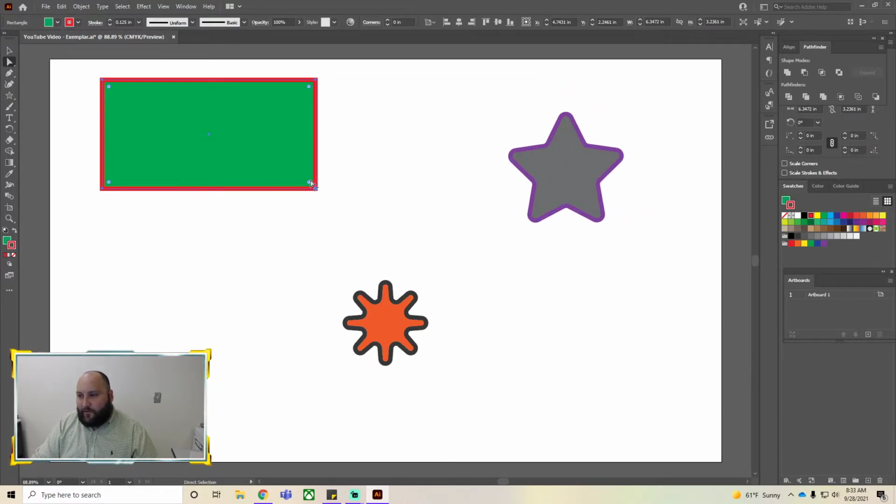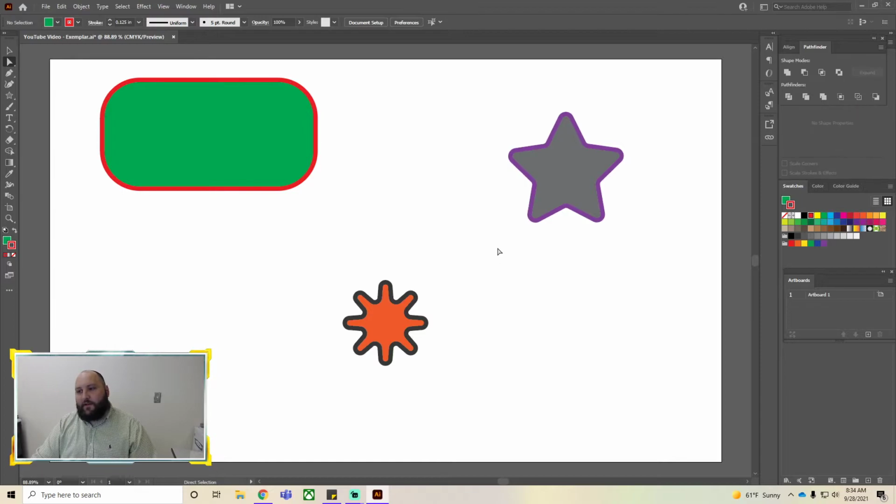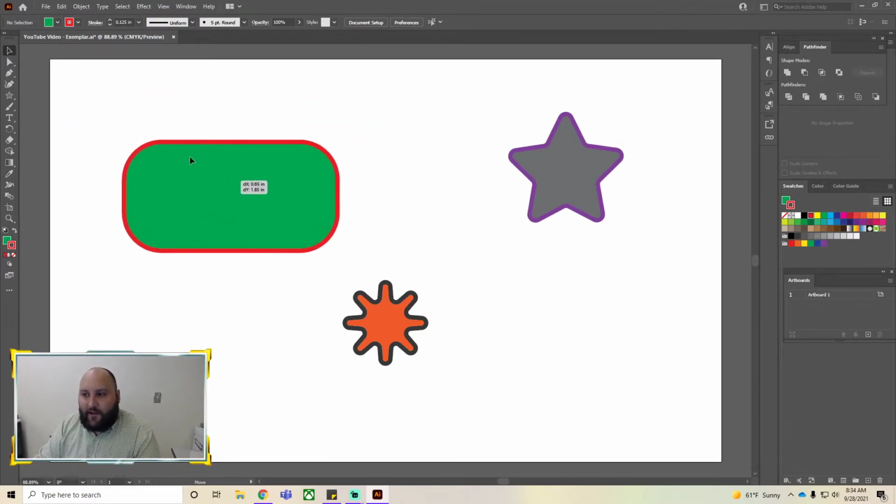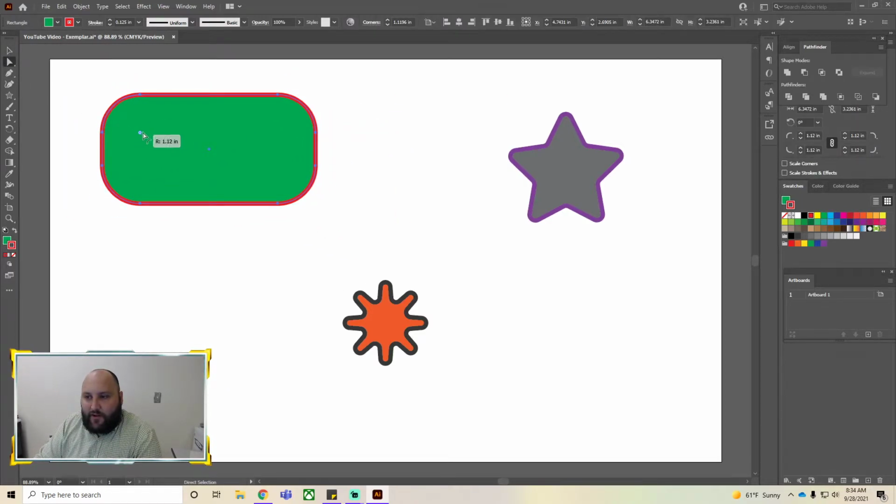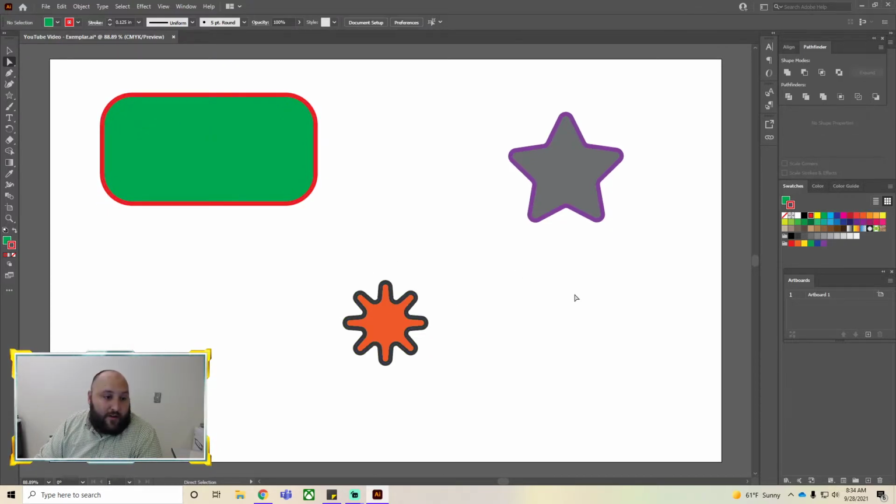Let's see what it does for the square. Okay, again, it allows us to curve our edges if we want them curved. All right, so that's the difference between selection, you move, direct selection, you can actually manipulate this shape. So we went from an 8-sided star to this cool little shape here.